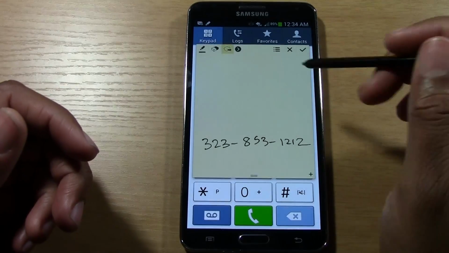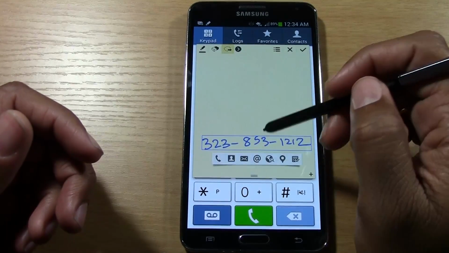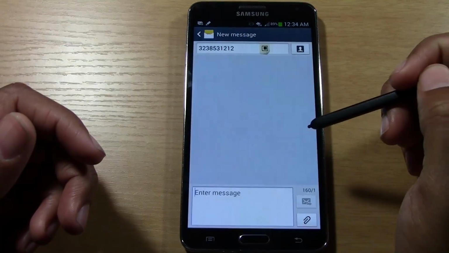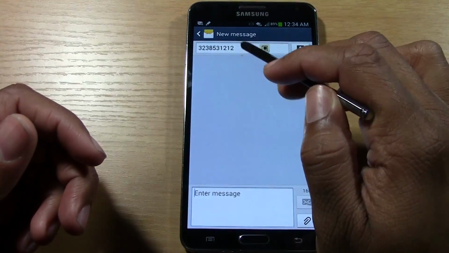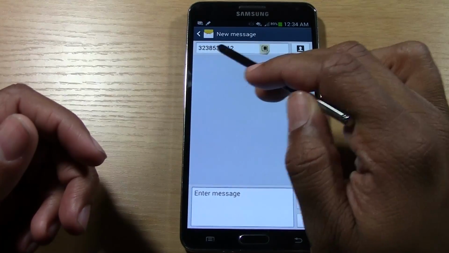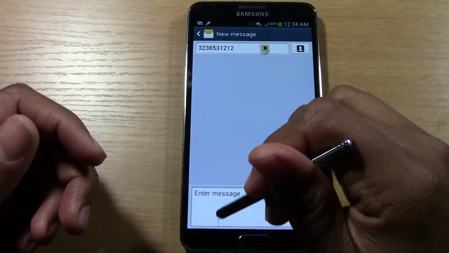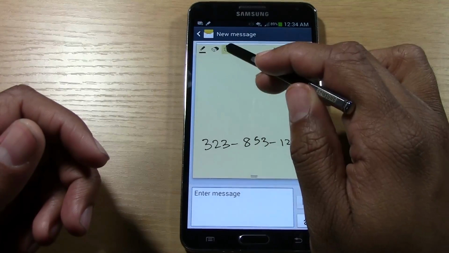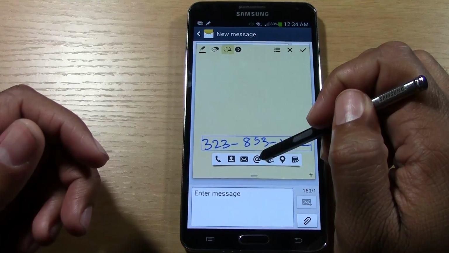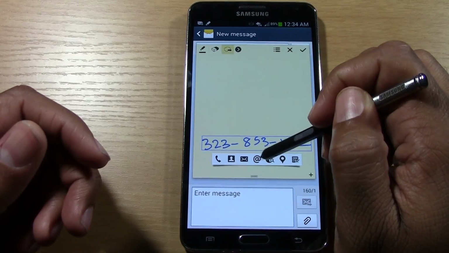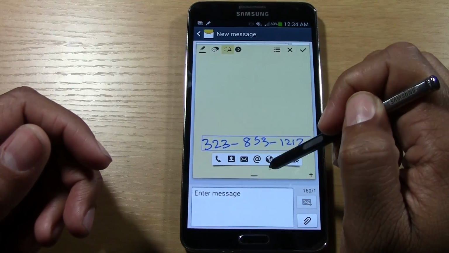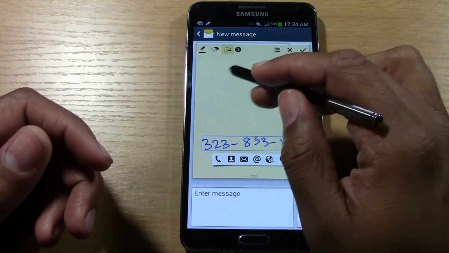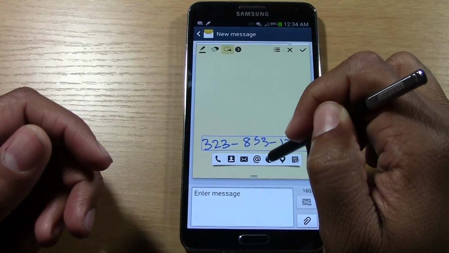Let's open our note up again. Tap the button again. We can also send them a text message by pressing the little envelope right here. See that? It throws the phone number in the message, or in the to box. All you have to do is type your message and it'll send it right out. Tap it again. Now this one is for email, so if you wrote down the email address, you can have it put it into an email. This one is to search the web, so if you were to write down a name or a restaurant, this will actually search the web for that.